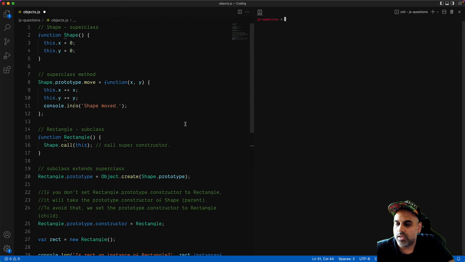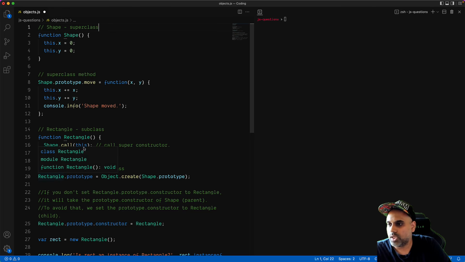And so essentially here, if we were to not have the class syntax, then what we would end up with is probably something more like this. We would need to write out our abstract class, which they call the superclass. And then the superclass has methods like we saw earlier with the class where we did print. All shapes should be able to move. And so here's a method that we can use for any implementation of this class. So we'll have rectangle down here, and rectangle is a shape. And so we're going to call, much like we did with that super method that we saw in the class syntax, the method for shape, so that we get all the inheritance from the shape.